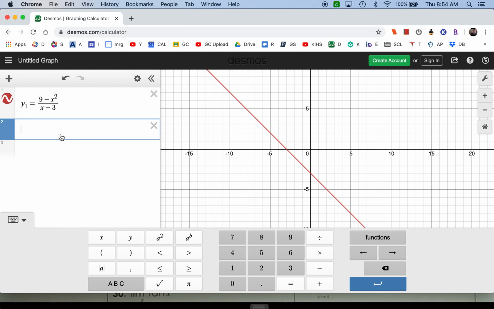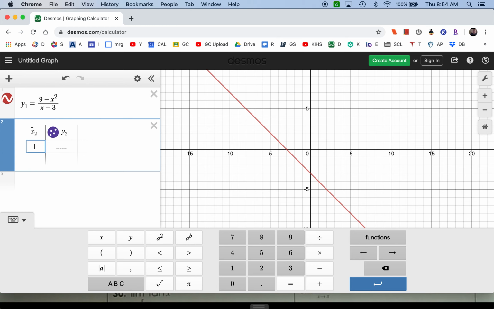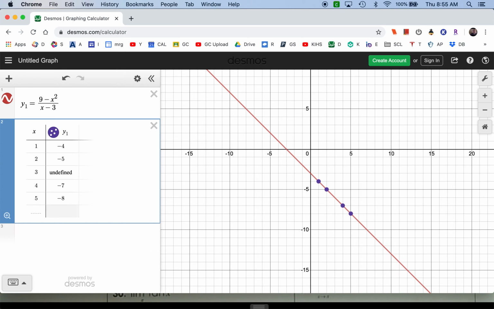So if I do a table here, I'm going to remind you of that. This should say x, and this should say y1. Give it a moment. And then as you plug in values like 1, 2, 3, you can see 3 is undefined, and then 4, 5, 6. So what answers are we getting close around? Even by just doing this, what answer do you think 3 produces, or that it's getting closer to? If you see the pattern here, it kind of looks like -6.